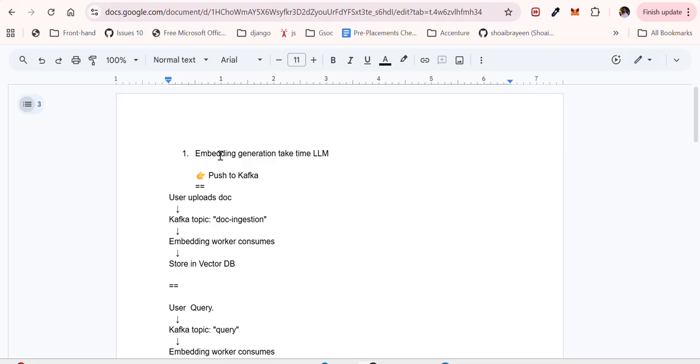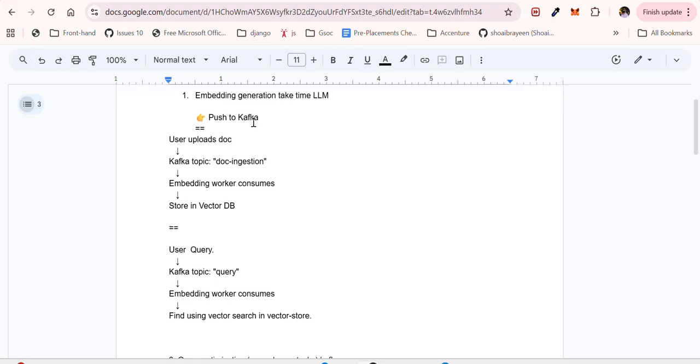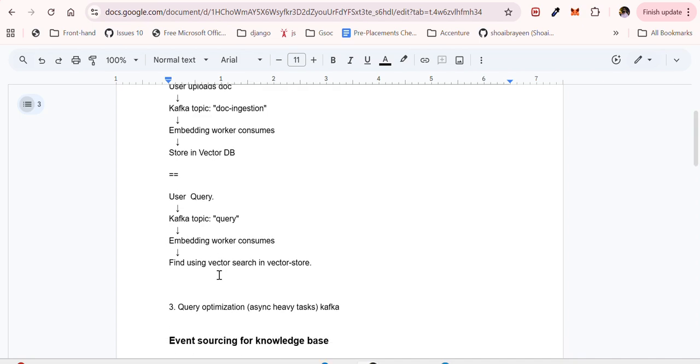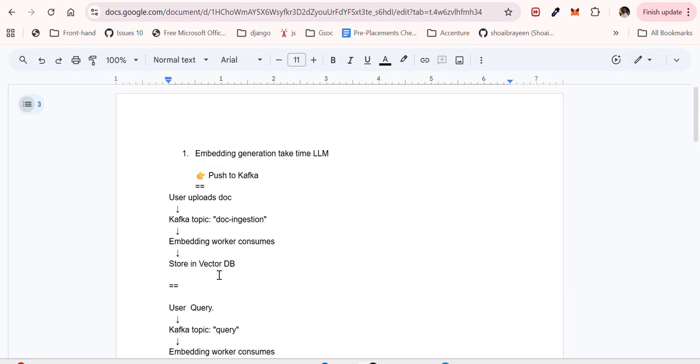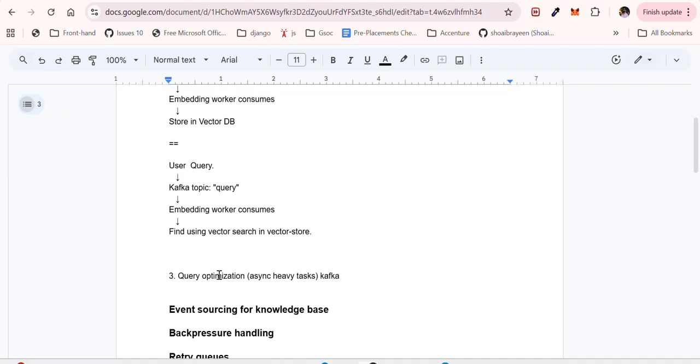We are basically using a chat for the admin. So how many admins could there be? 1, 2, 3. That is the maximum number of admins a platform can have. So we are not going with Kafka, but this is the understanding of how we can scale our RAG application if we need to.